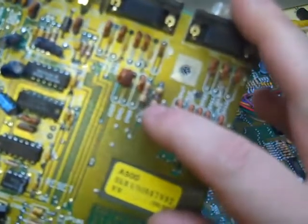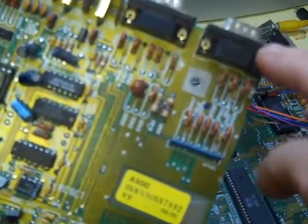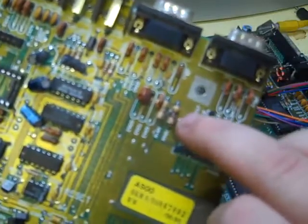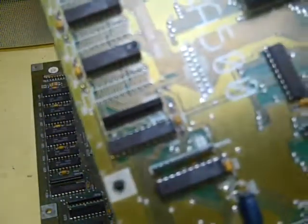A bit of a cowboy seller, I think. The first thing I spotted before I'd even tried it was - you notice that resistor there? It's absolutely burnt out. That relates to the joystick/mouse port. So there's obviously a fault before we even started. I populated this board with all the ICs out of my 500 - it should have worked perfectly. They're both 500 boards, both 6A revision boards actually. And nothing - it's completely dead. I think that seller's going to be getting some choice words from me.